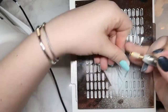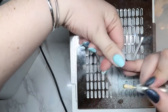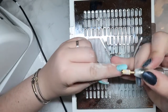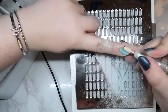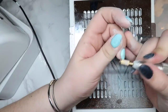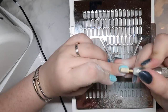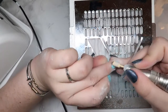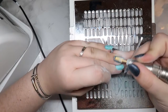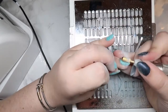We're coming back. So again, I'm just taking down the walls so you can see not all the color will be gone. Actually, most of the color on my nails will not be gone, just more so towards the tip where I am thinning it out. And if it's a little bit thicker in the back, because I had some glitter there, I will take it all off. For this specific nail, I did go all the way back to make sure the striping tape was off, just in case it poked through or anything like that. But thankfully it didn't. But by bringing down the sides, I think this helped quite a bit.